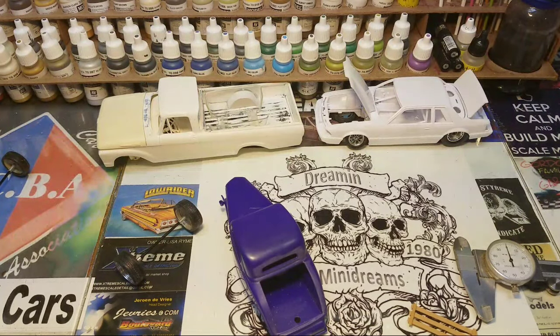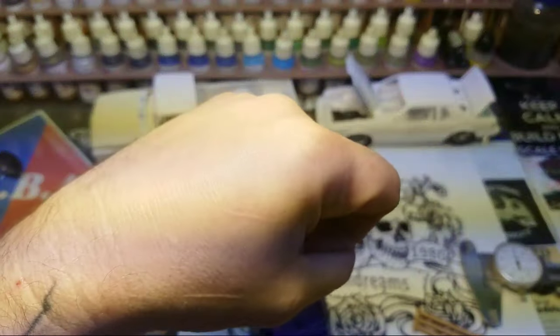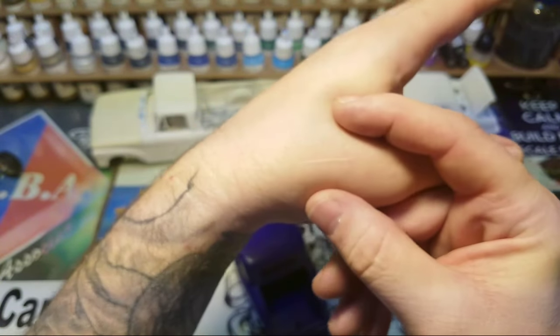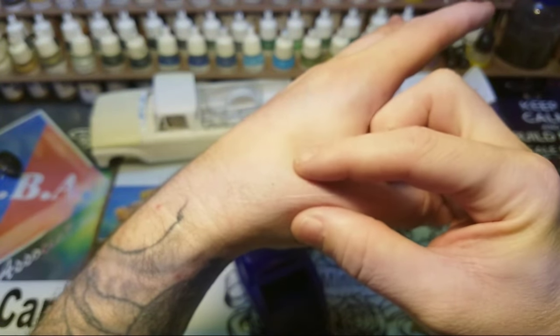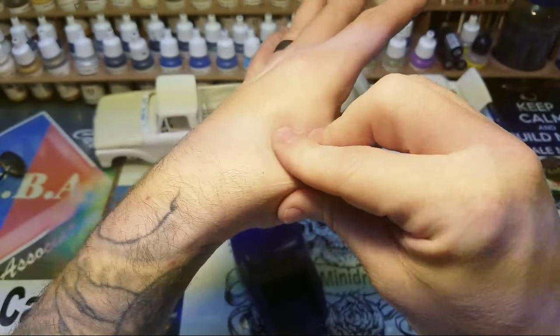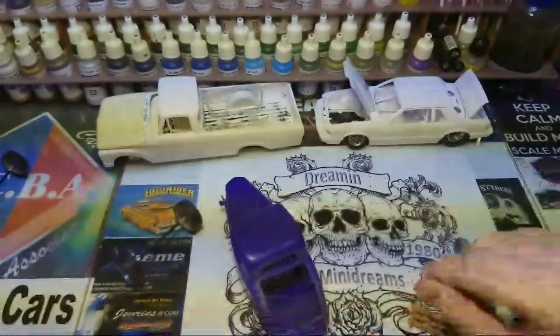The guy said one day, "Oh my God, you cut your hand open. You need to go get stitches." And I was like, "Nah, I just need to get to the toolbox and get my super glue." You can't see stitch marks in that scar right there because I put super glue in it, then took a piece of tape and gave myself a butterfly closure, wrapped it, and finished what I was doing.